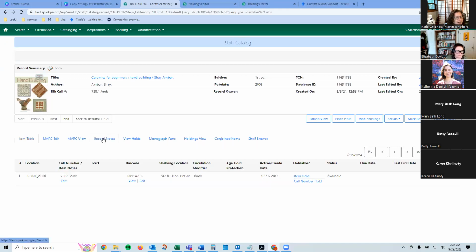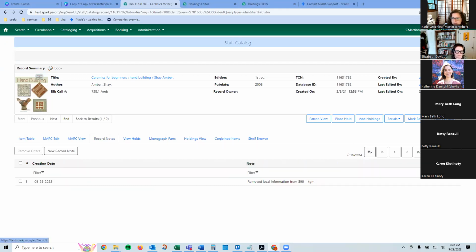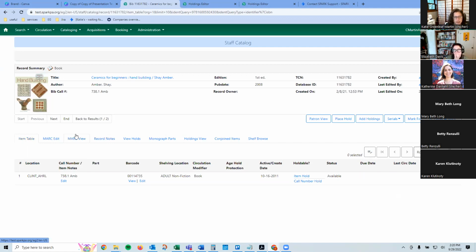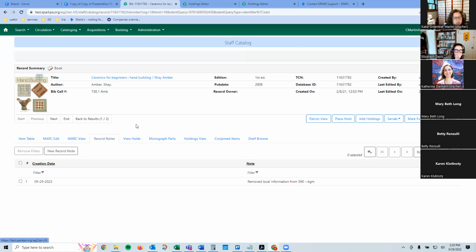Let's see. It looks like you've got to go to the tab. It doesn't look like it has a little one or anything there. We could certainly make reports that would spit these out. So if you wanted to get a list of notes that have been added or something like that, we could do it that way. But it doesn't look like, unless you have this set to your default tab, which you can do, you would have to navigate to the tab to see it.